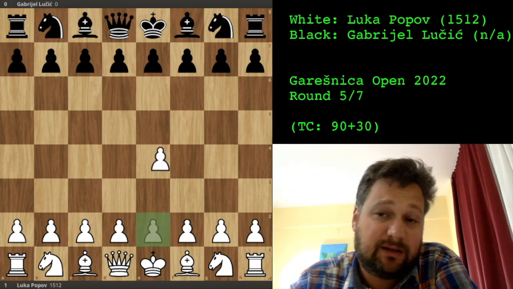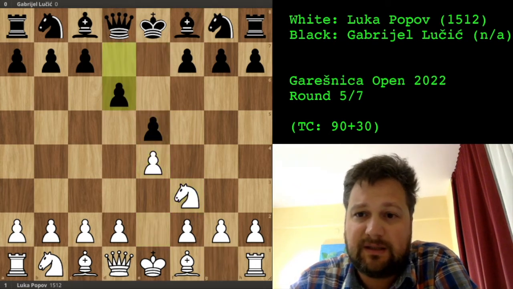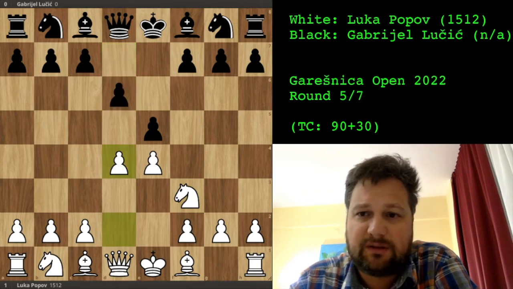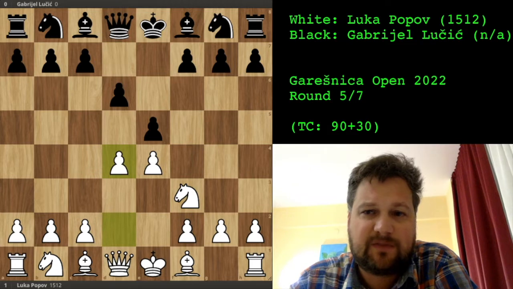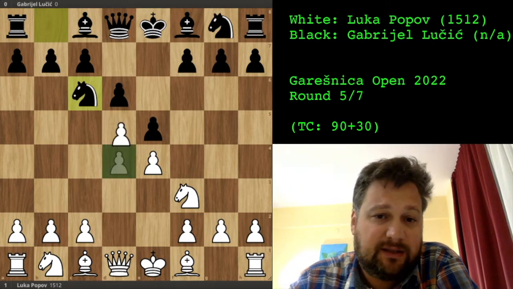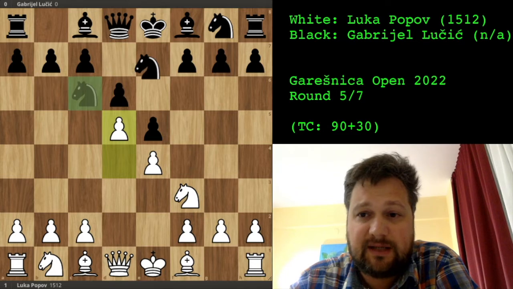It started, I played e4 here, he played e5, knight f3, and he went to this Philidor, d6. Here I played d4, just going in the center, taking the center that he gives me. He played a knight to c6 here, attacking my pawn, and I just take the space and play d5. This is what I usually play. He has to retreat his knight.